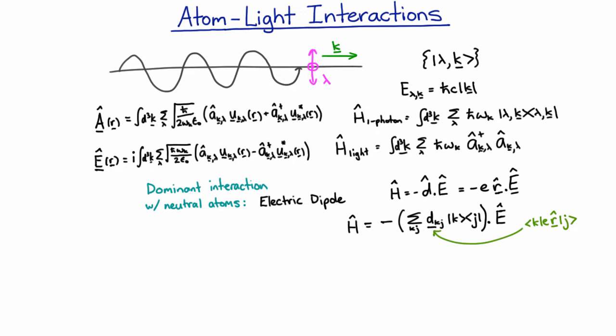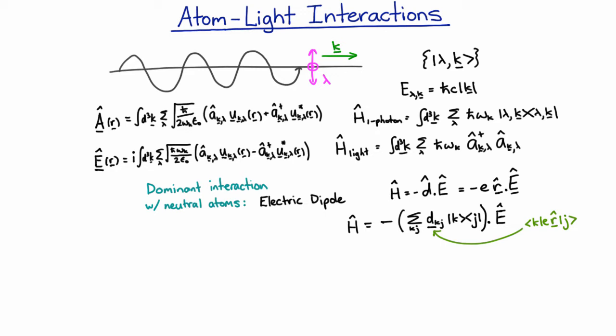Now those energy eigenstates have a particular symmetry. They must be either symmetric or antisymmetric. So if I take the inner product with respect to something that's antisymmetric in my coordinate r, then if I have the same thing in both its slots, so I have k and k, I definitely have to have 0, because the integral of any odd function is going to be 0. And it's only if I have a different thing in k and j that I have a chance of it being non-zero. And so therefore I know that the diagonal terms of this are 0.